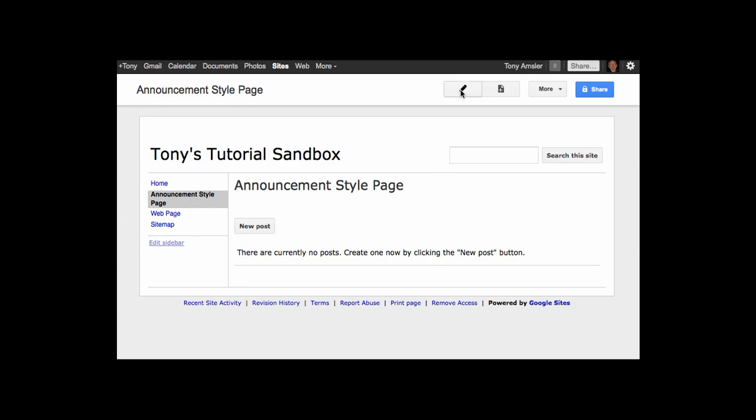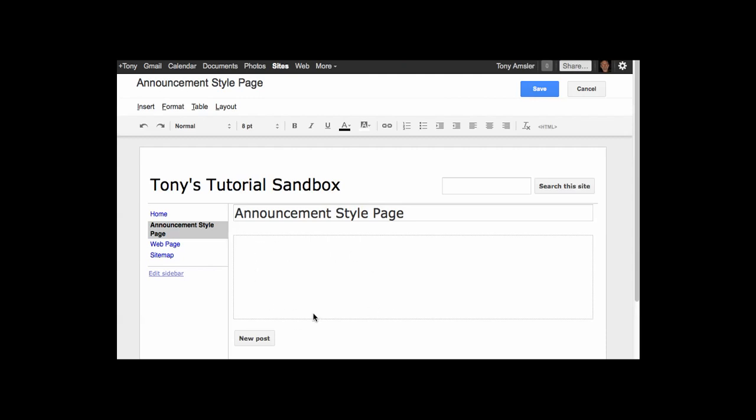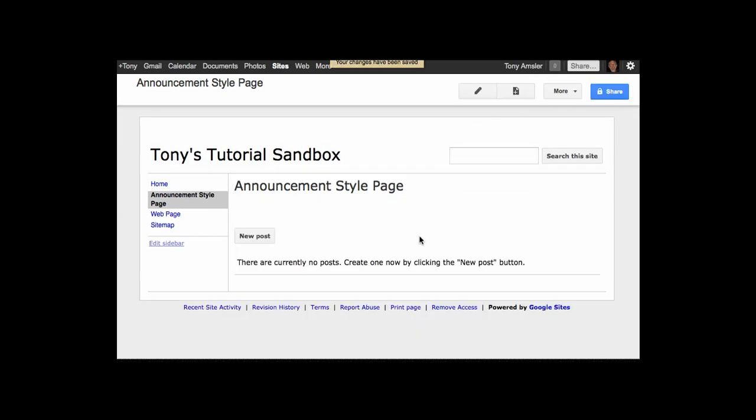Now, oftentimes I do like to come into the edit page button and come up here and add some content for my viewers, telling them what's going on or what they're about to see, or maybe some instructions. So I have a space for that. I'll click on save. Let's get into adding posts. So to start off with, all I have to do is to click on a new post.